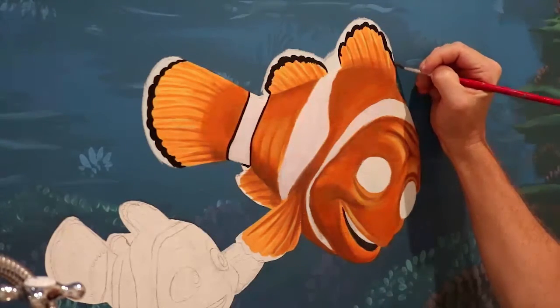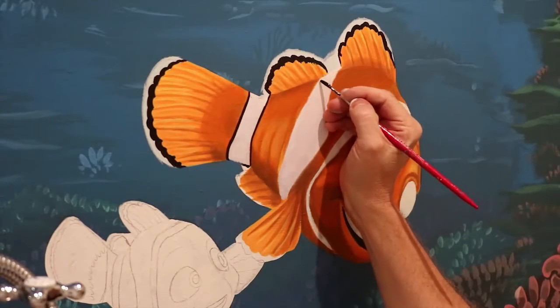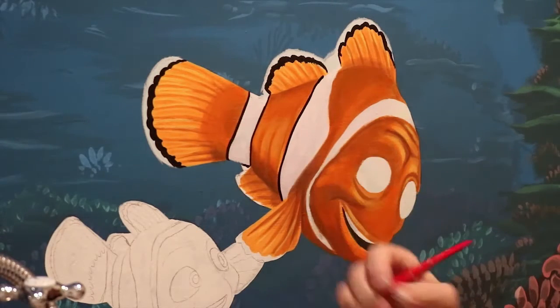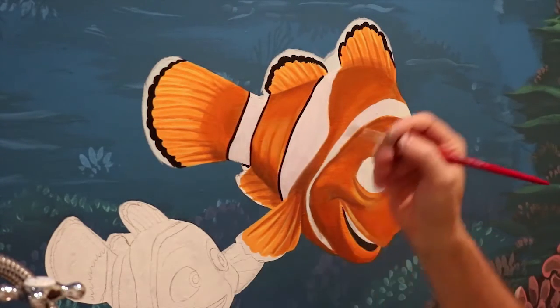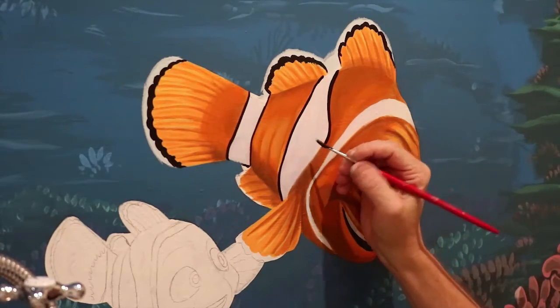Basically a bit like that. Next one, very thin again. Just a thin line running down there. Slightly fatter bit at the top, not much there. Thin again.